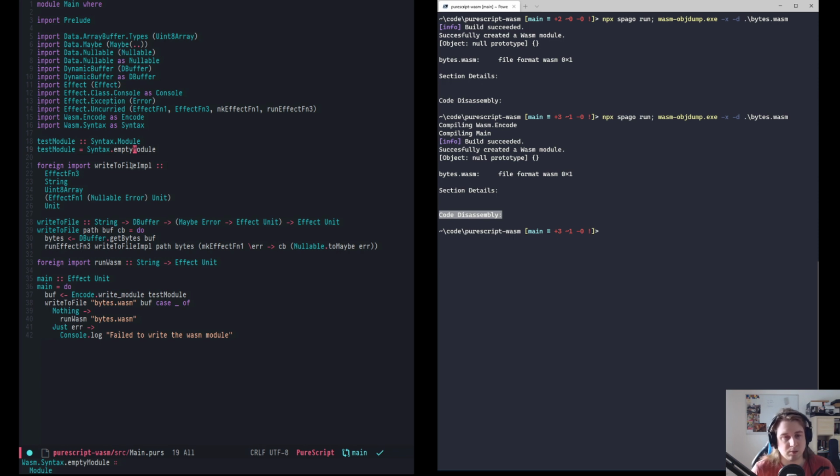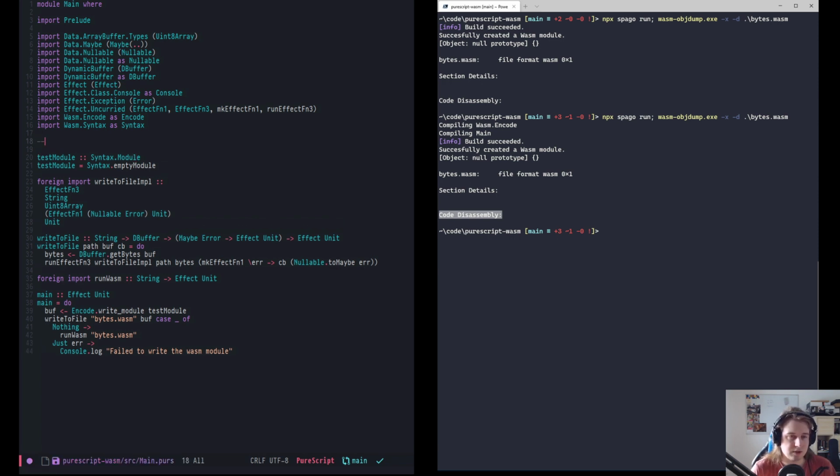So my goal is that by the end of the stream, I want to be able to input something like 3 + 4 × 5, and maybe we'll not write a parser and just have this be abstract syntax for now, because this is not a stream about parsers, it's about WebAssembly and compiling to WebAssembly. But what I want is to insert something like this and then generate the corresponding piece of WebAssembly and have a WebAssembly module we can run that produces this number.